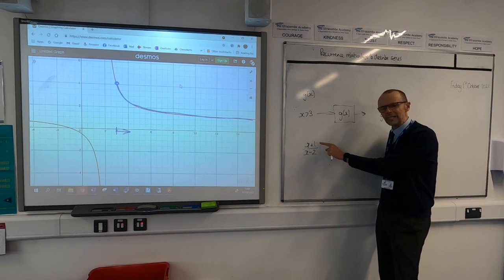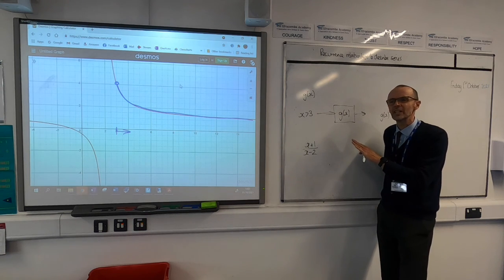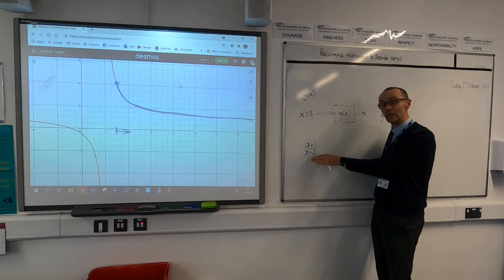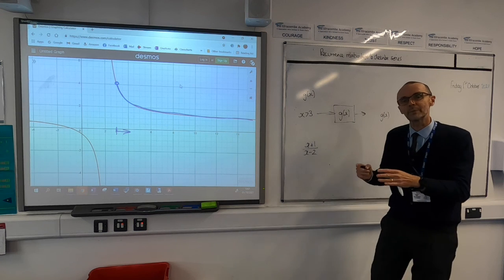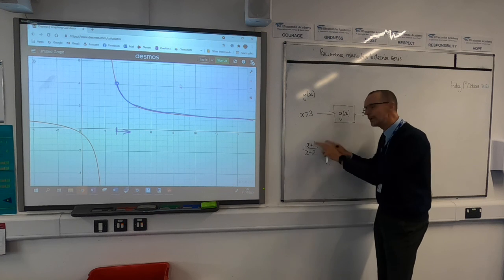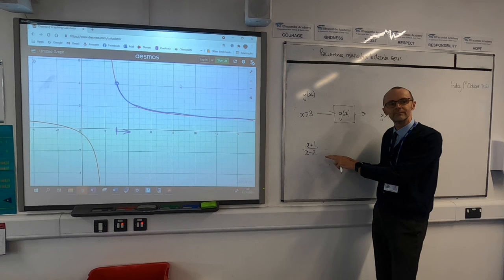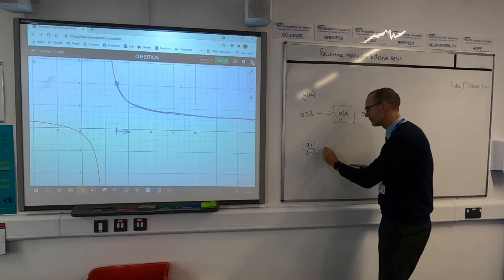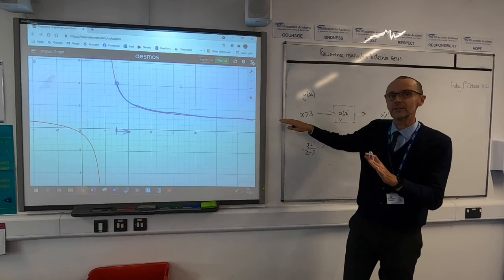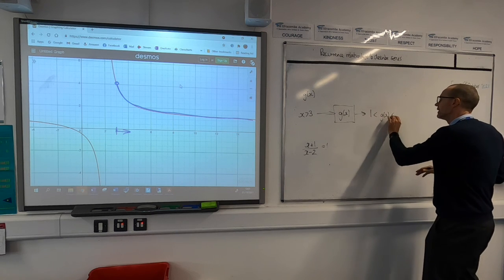A really, really big number plus 1 is about the same, isn't it? It doesn't really change it if you add 1 to a really big number. And the same really big number, take away 2, is still going to be pretty much the same really big number. What happens if you take a really big number and divide it by the same really big number? Something divided by itself? So what that means is this graph is going to get close to but never actually reach 1. So the range of that function was between 1 and 4.